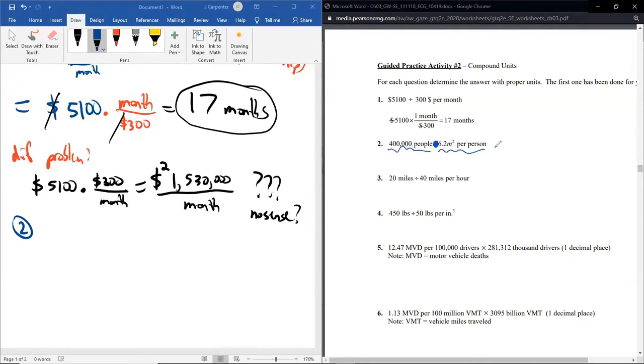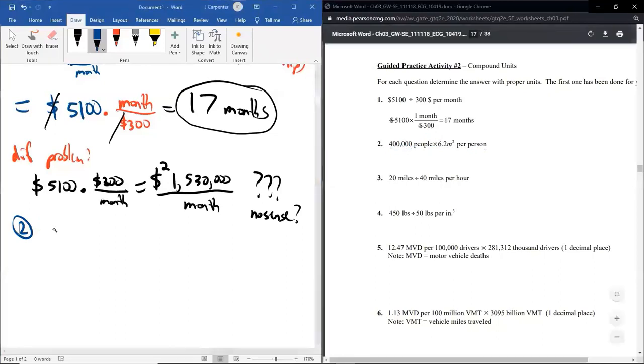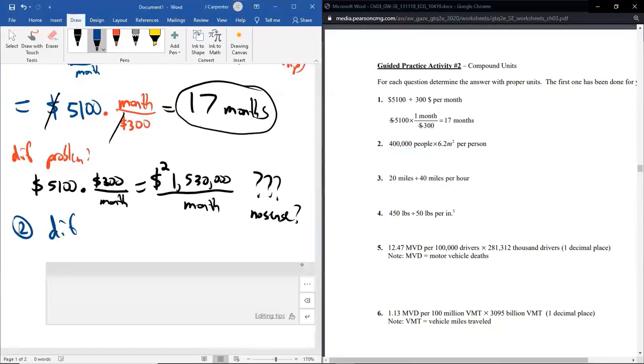This math on the back of the napkin concept just says multiply or divide these numbers until you get an answer that makes sense in terms of units, and boom, there's your answer. So maybe you think you're supposed to divide these things, and if you did that, you would get an answer that wouldn't make sense. So I'm going to do this different problem first, but I'm going to come off of annotate. Clear the screen, off of annotate. So again, different problem.